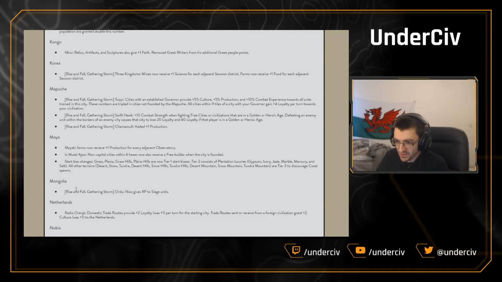The tier 2 plantation looks is nice. The grass and plains tier 1 is very nice as well. Obviously, like they say, to discourage being near the coast. If you spawn on the coast as Mai, you're kind of screwed because you're not going to be able to do that circle of cities around you because of the water.